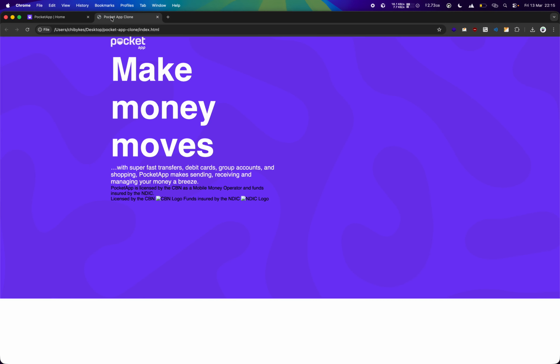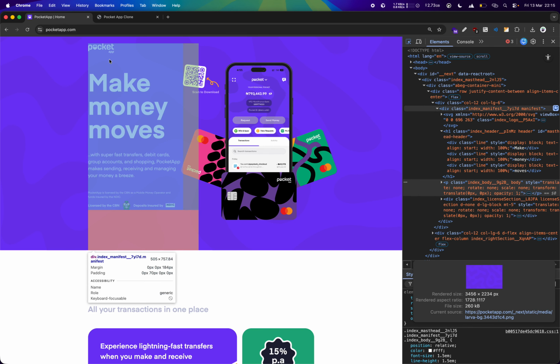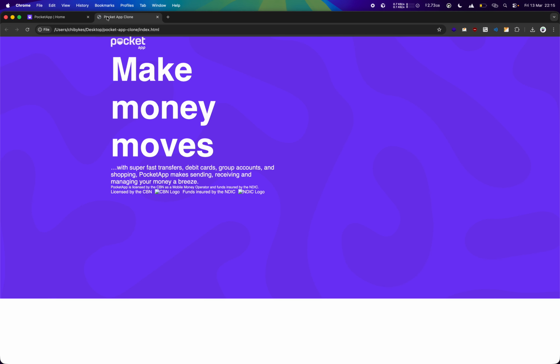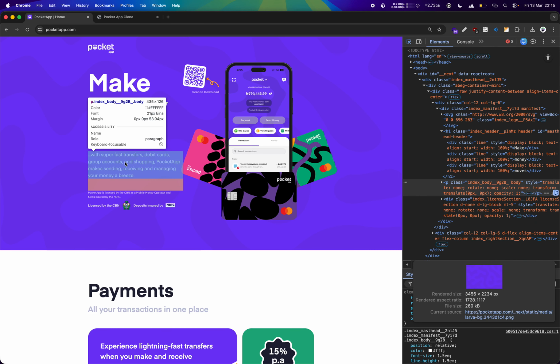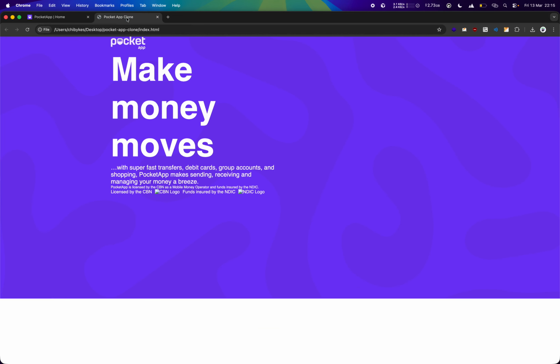So let's go back to our home page. Even though it doesn't look great now, at least we are getting somewhere. We just need to use gap to give them a bit of spacing.